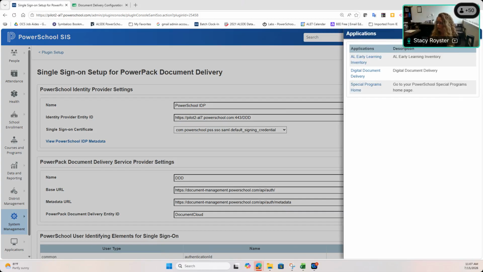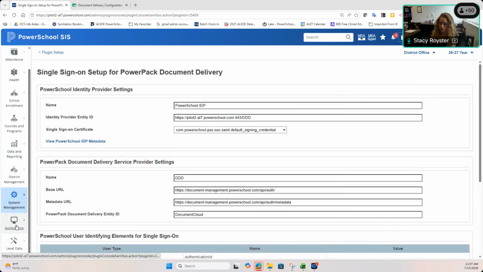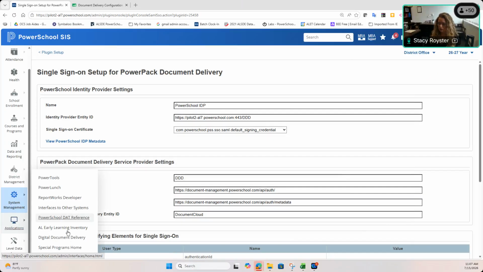The other way, if I close the flyout window, is if you come down here to applications, you should also see digital document delivery listed in the applications. So either one of those. Clicking either one of those links will establish you as a user over in the admin portal. So it's creating that SSO. The first thing that I need every administrator across the state to do is to establish this SSO connection, because I can't give that list to PowerSchool to say, go elevate these people if y'all don't put yourself in there to become one of those people in the list for your portal tenant.